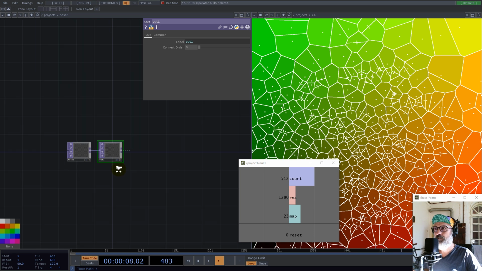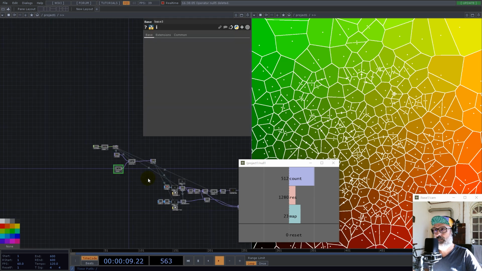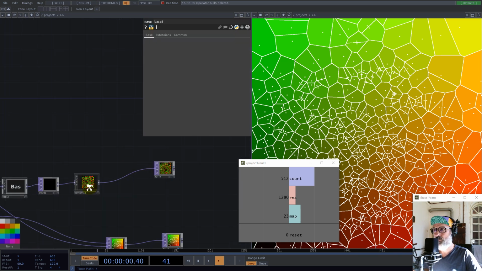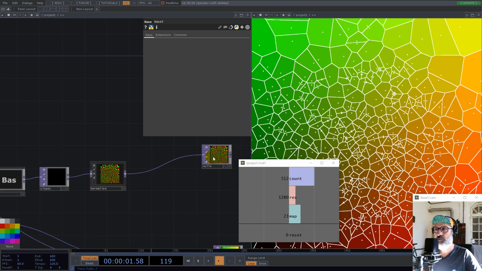First of all, we need this texture. In this texture we have the vectors, and we have to see where the vectors are for our points. Our points are just 512. So we use a remap here.